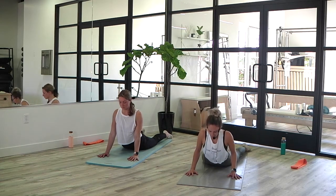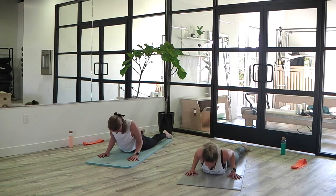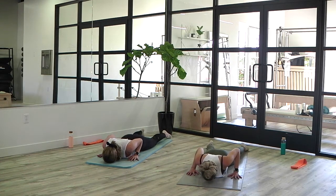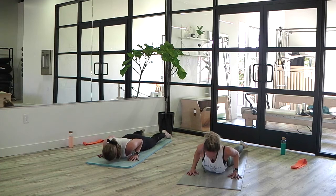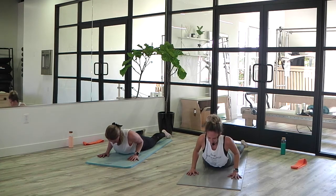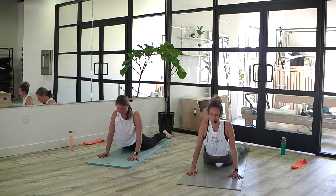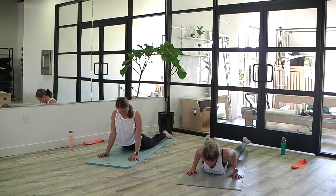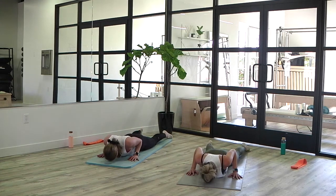And lower back down. We're going to do just one more like that. When you're ready, next inhale breath. Start to lift. Press. Maybe those legs are floating slightly off of the mat. And exhale as you come all the way back down. Just soften out all the way down. And relax.